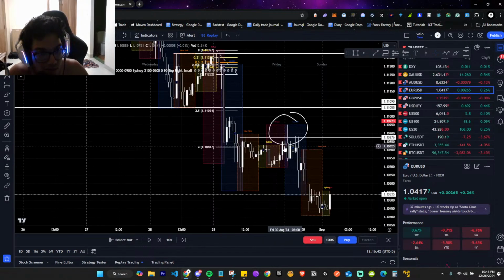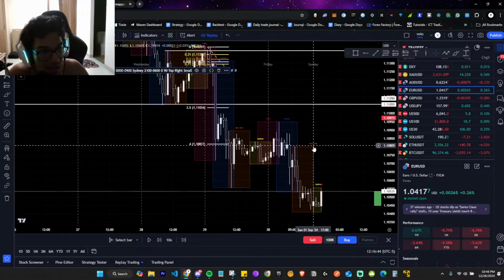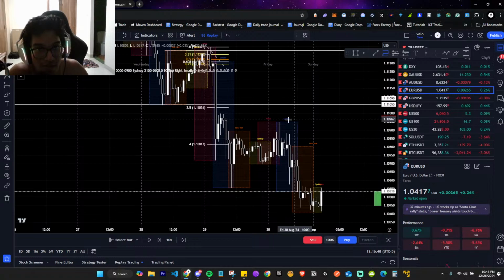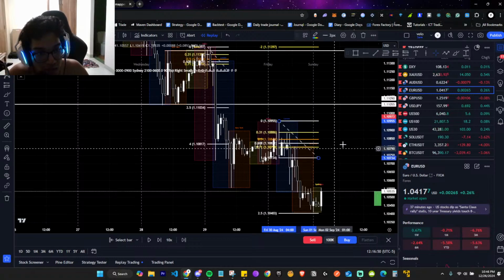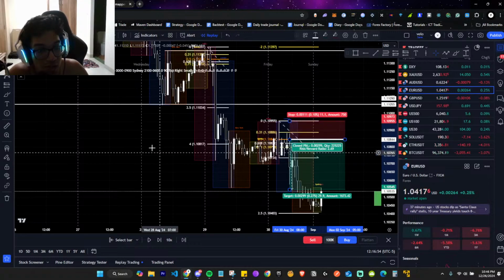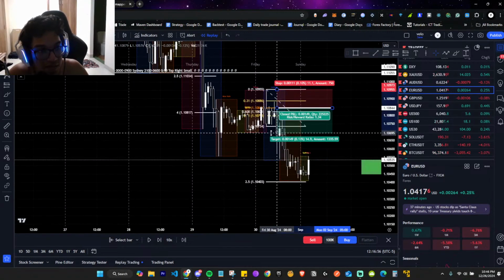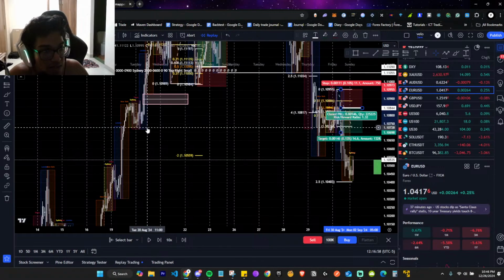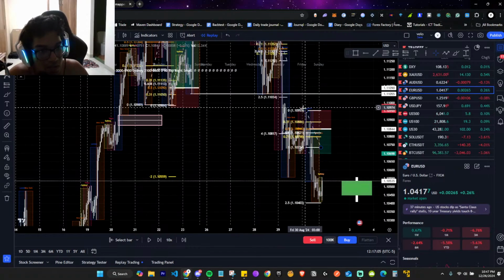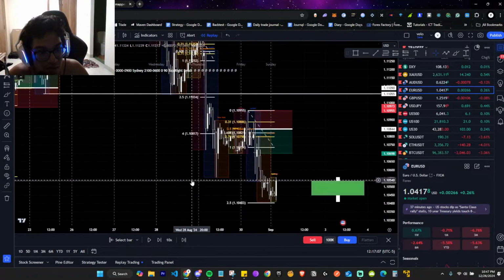Okay, so you need to always be aware of what's going on, right? As you can see, this is the fair value gap that's tapped into. If you look at the proper alignment, you can see that there is a 0.5 rejection. So it's always a retracement back towards a certain level when a key level is met on the weekly time frame. You see it retraces, it comes flooding down here, and then it rushes back towards the fair value gap, and then it fills, and then it goes lower.